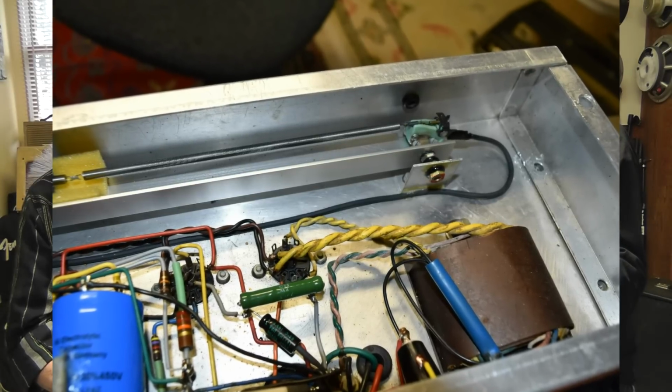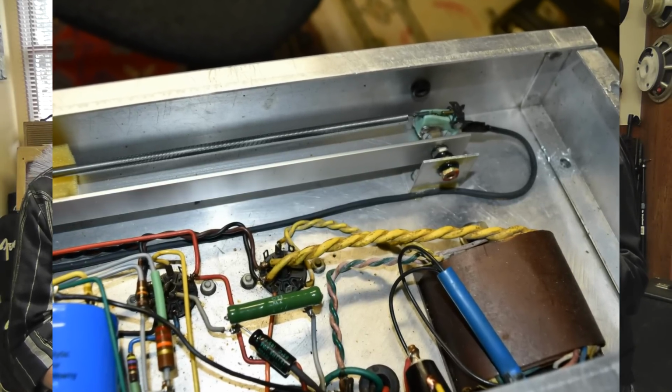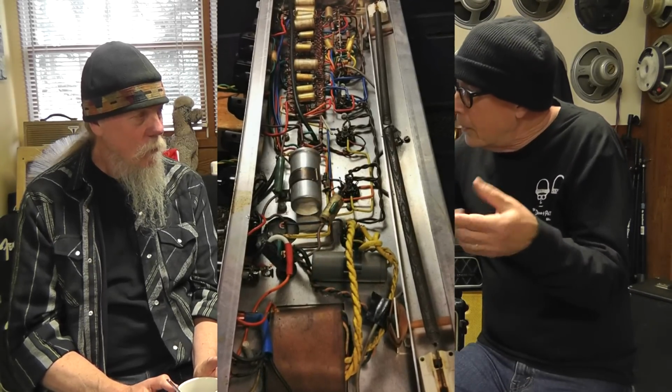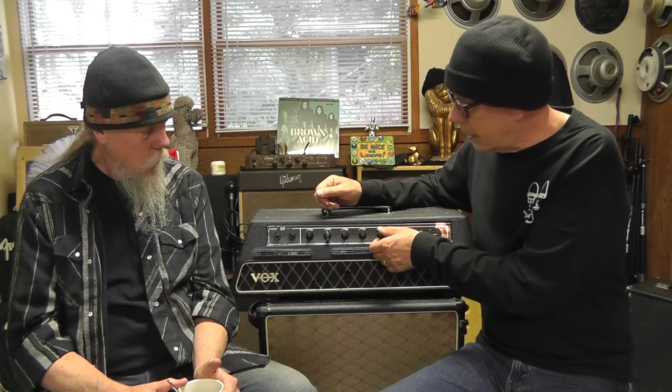Here's a picture of it. And they connected the edges on them with phono cartridges. You ever take a needle and rub your finger on it? It's really loud. It's high impedance. So they feed back, they're noisy. It works, but it's not good. I don't use the reverb on this at all.